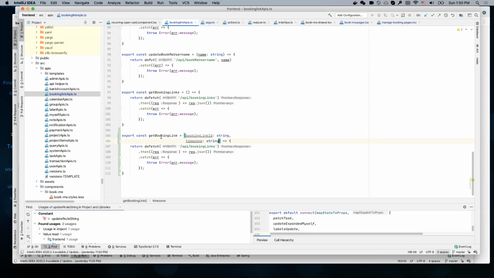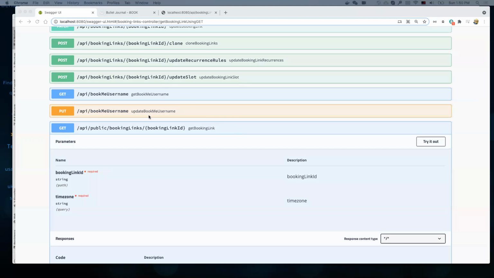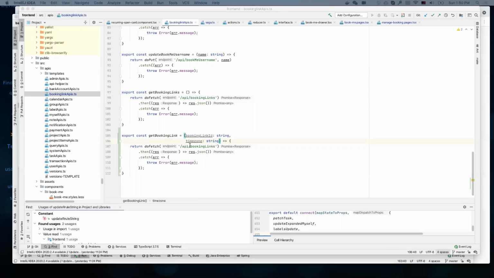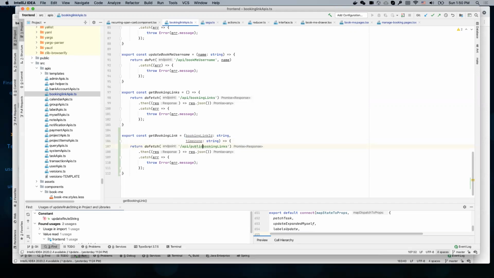this API can be also called by public. So like different user may have different time zone. When we show it, we will show it differently. So here, you notice this is actually a public in the beginning. So the reason is that you can call it, and whoever you share with have the link, have the UID can also call it. So in JavaScript, if we want to use string interpolation, use this for string interpolation. And here, booking link.